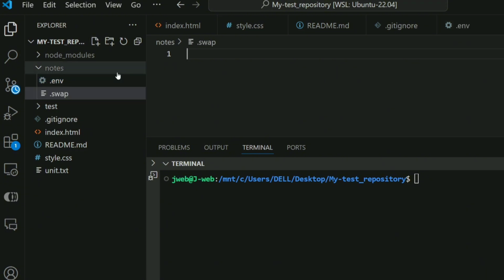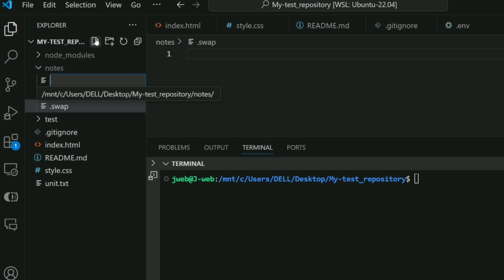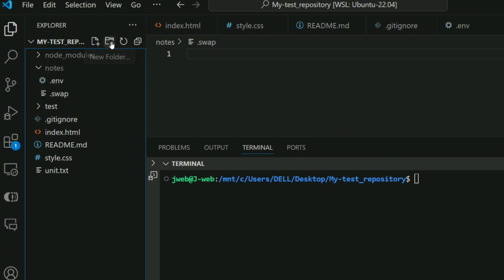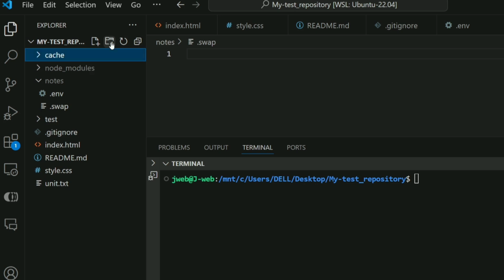Then what's more, I will create a cache folder, let me call that cache. All right, so after creating all of these files, I'll go back to my .gitignore file. I'm going to add those files to .gitignore so that Git will not track those files.